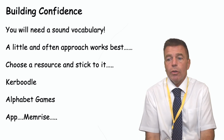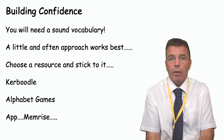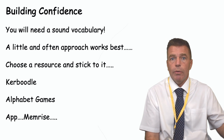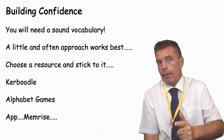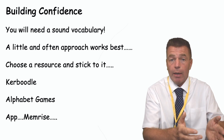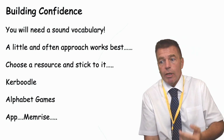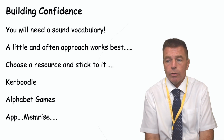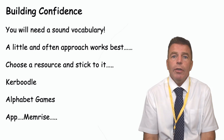As I've already said, you can use the same time slots. If you have the energy or the time, of course, squeeze in another one as you move towards the exam. But if you've been keeping up with this alphabet-based approach up until now, then I would suggest that you'll have a strong core knowledge.